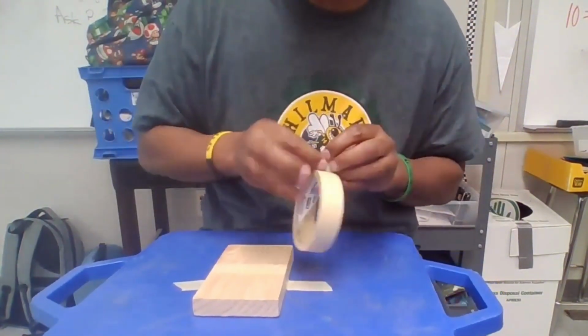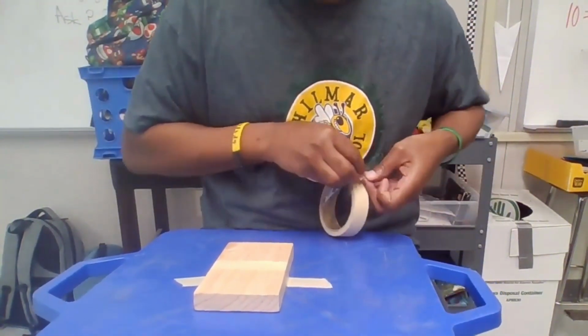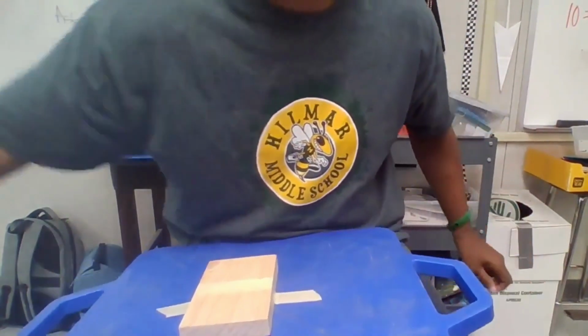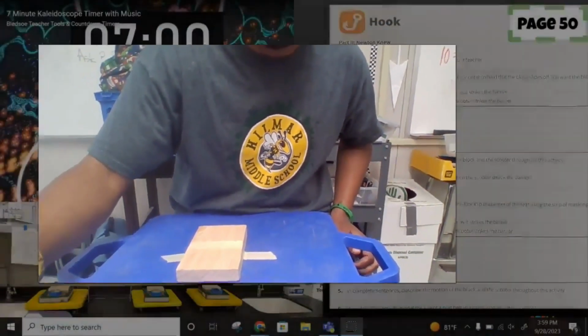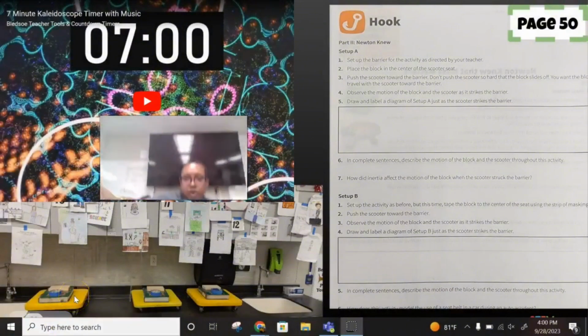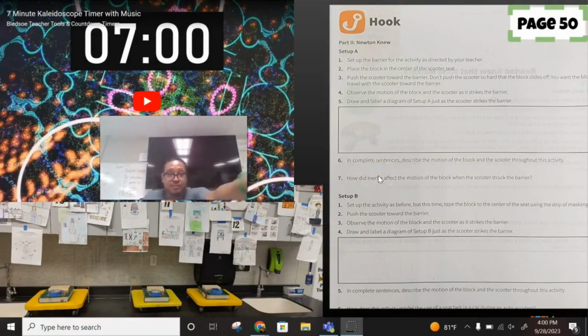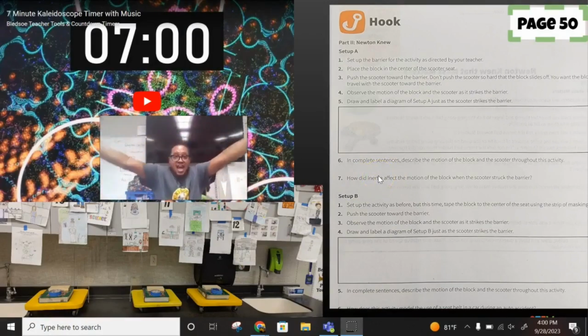And then once you've watched that part of the video, please fill out all of page number 50. Now, there is a word on there that some people are like, what is that word, Mr. Farr? It's called inertia, and it's right here in number 7. You need to look up that word. You have infinite knowledge at your fingertips. Please Google that word and see what it means. And if you still don't understand it, I'm willing to bet you money that if you go to this place called YouTube, maybe you've heard of it, and type it in, you can probably watch a video on inertia. So watch that. Come with some information to next class, okay?